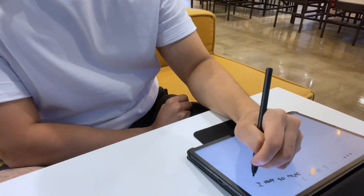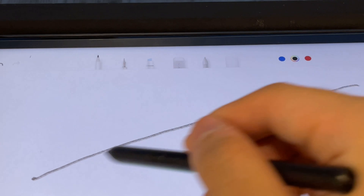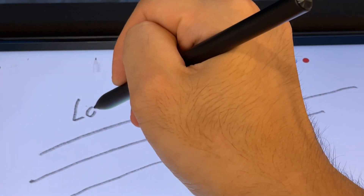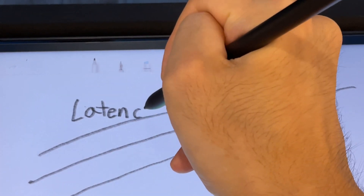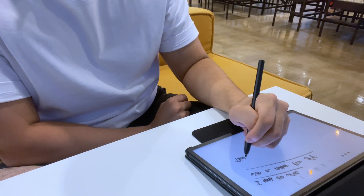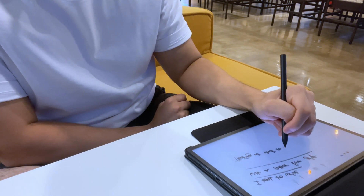Personally, I would add a screen protector to be extra safe. As for latency, this was where I felt the biggest difference in comparison to the iPad Pro and Galaxy Tab S7. The level of optimization just wasn't there. It's not unbearable to use — on the contrary, I've found drawing and note-taking on the tablet to be pretty natural, and my handwriting transitioned well over to the tablet as if on regular paper and pen. There is an ever so slight delay, but at this price point I'm really just nitpicking. The 240Hz stylus sampling rate certainly did make this a great note-taking tablet.